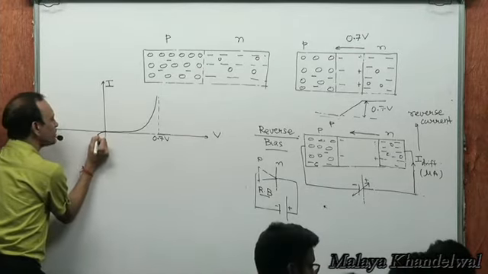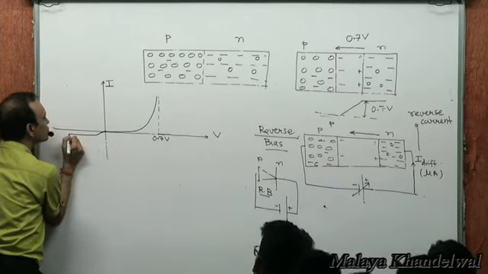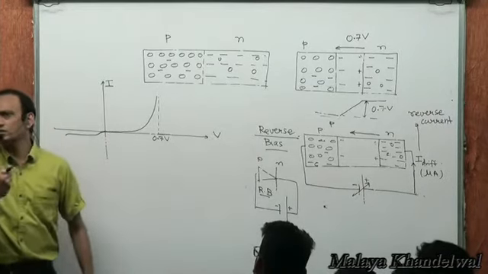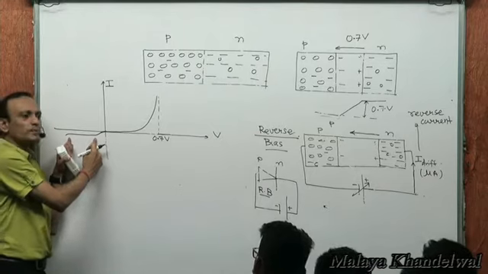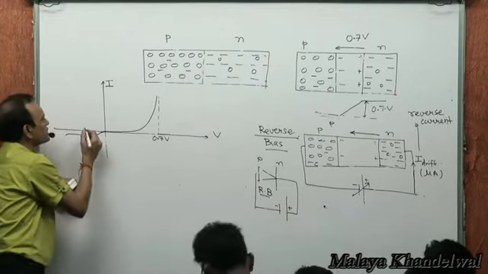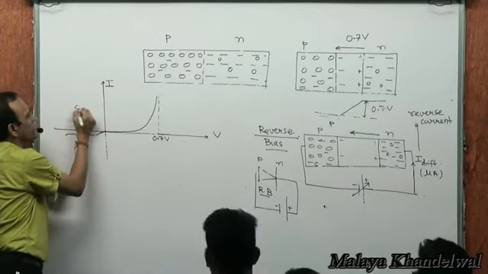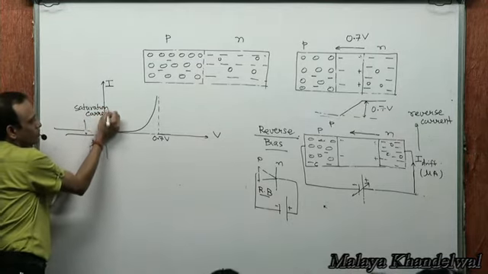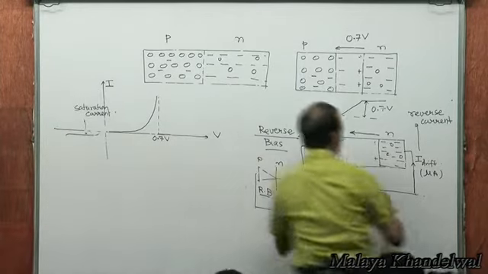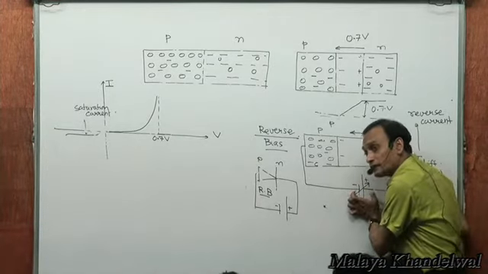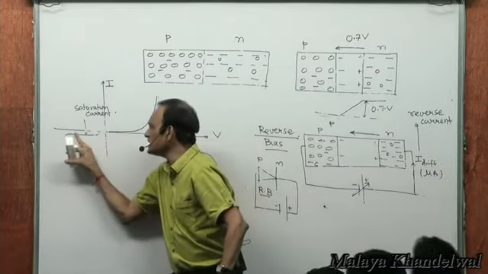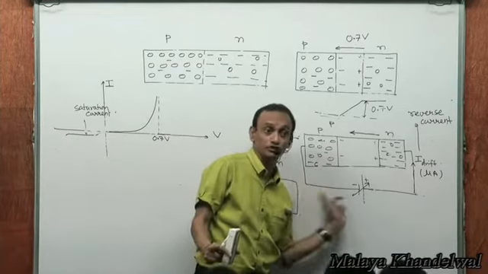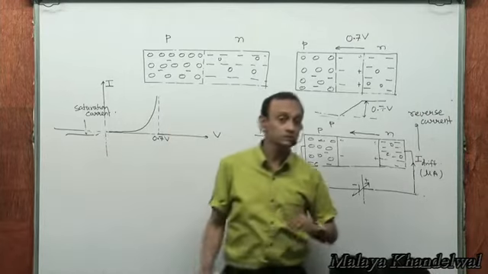What really happens is, a very small amount of drift current flows. I don't remember the values, but this is a very small amount of drift current. This remains practically constant. It's also called a saturation current. It reaches a saturation value. As you go on increasing the voltage using the rheostat, you find that this saturation current reaches a certain value and stays put at that value, reverse current. This reverse current is due to minority charge carriers. All right.